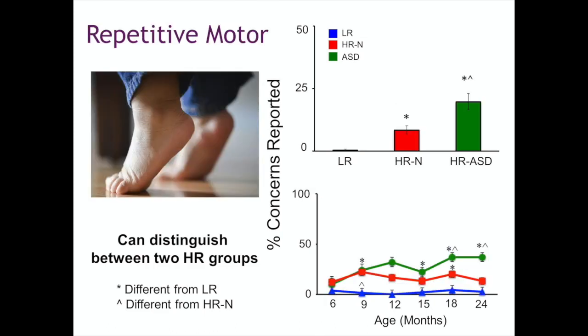And for the presence of repetitive motor behaviors, we found a gradient here as well. The parents of children with autism were reporting more repetitive motor concerns, but the parents of high-risk children who did not have autism were also reporting a few more motor concerns. And that's in line with a different report that we did, having parents fill out the repetitive behavior questionnaire. They found a gradient there where the children with autism had more motor concerns, the children that did not have autism had an in-between, and the low-risk children had fewer repetitive motor concerns than the high-risk kids.